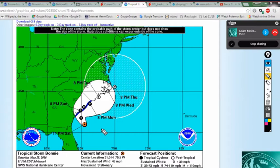Right, welcome to this tropical update number 3 on our second storm of the season, which has recently been upgraded to Tropical Storm Bonnie. Even in more recent times, Bonnie is a bit stronger and still a main threat for heavy rainfall and gusty winds along coastal South Carolina. As of the 11 p.m. Eastern Daylight Time advisory, current location is 31.0 north, 79.5 west, or about 120 miles southeast of Beaufort, South Carolina, or 130 miles south-southeast of Charleston, South Carolina. Maximum sustained winds are 45 miles per hour. Currently, the storm is stationary, minimum central pressure of 1008 millibars.